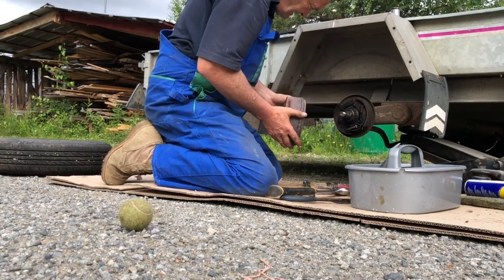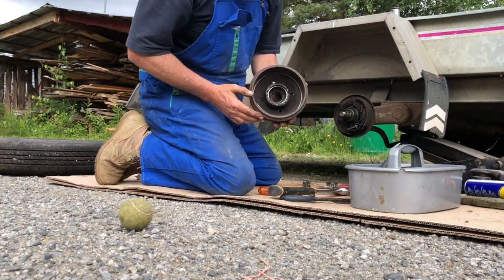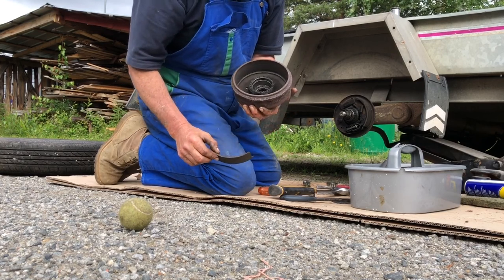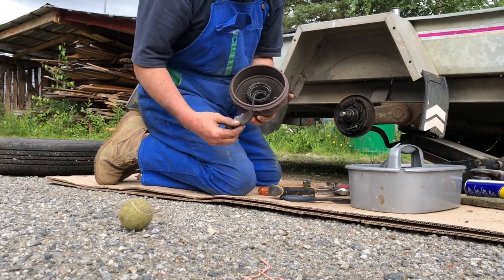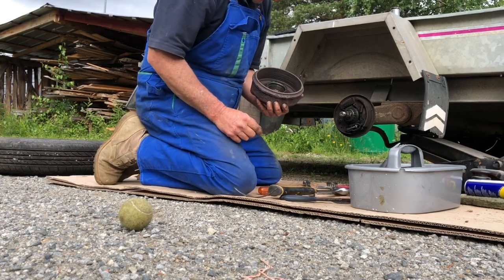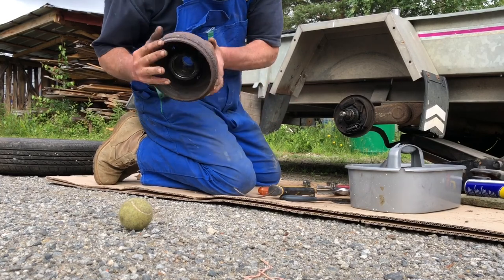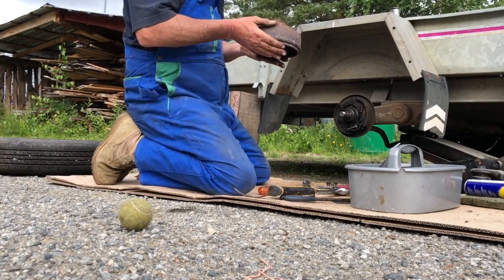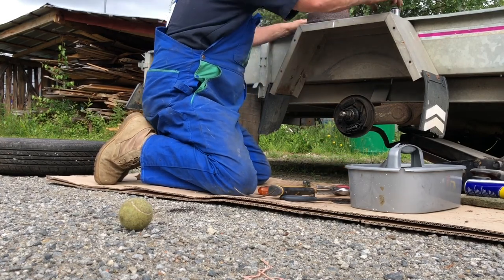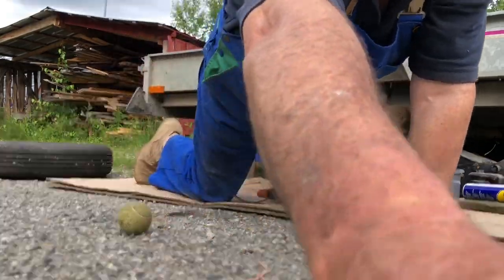Wow. Ha! Check that out. That one had already gone. Look at that. This one's in worse condition by a lot than the other side. Much worse condition. I'll get you in here and show you.